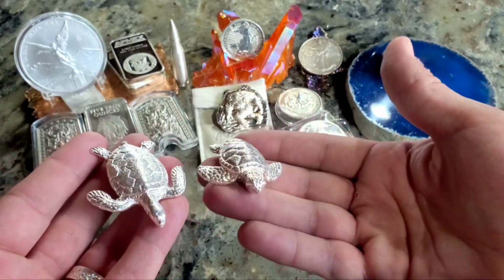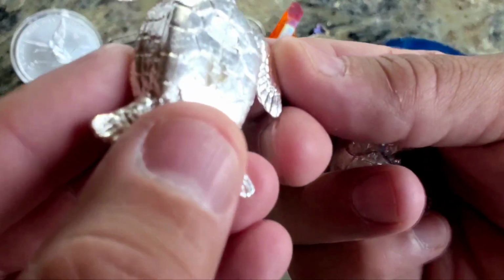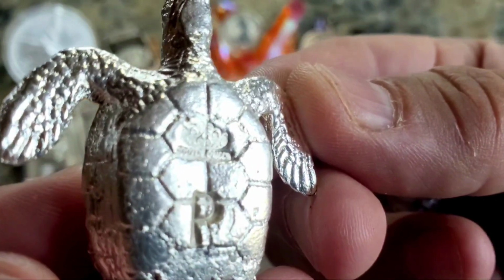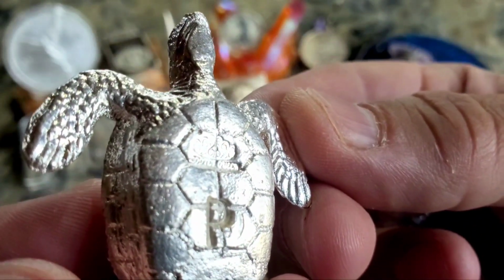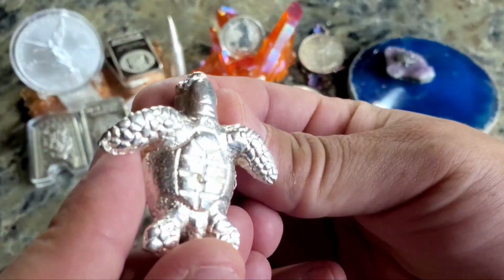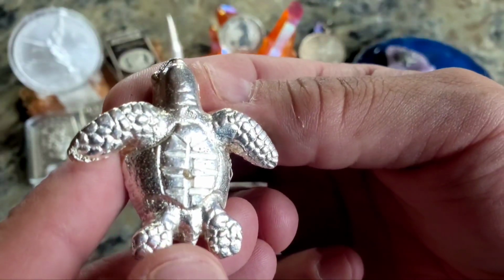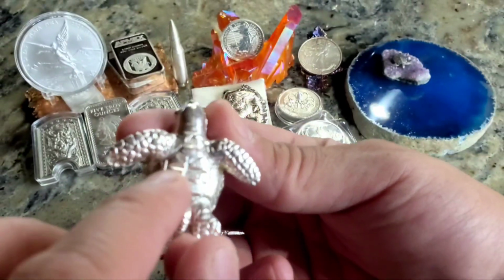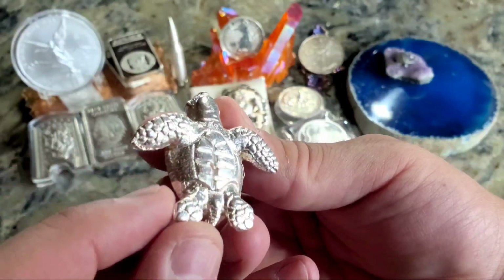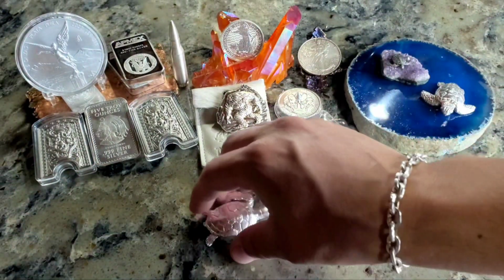She goes with the team, the Silver Cooters, and it's a lot bigger. This is a 2.62 troy ounce. If you see a P right there, that stands for prototype. And she did stamp Cooter Queen right there on the turtle. Pretty awesome. And then this little dude, his 6-pack here, is stamped with 39's Fine. This was one of his first ones. I believe it was the second one ever made, so it doesn't say 49's Fine Silver. He's got another stamp that he does down here on the newer ones. So those are my cool little turtles. I love them.